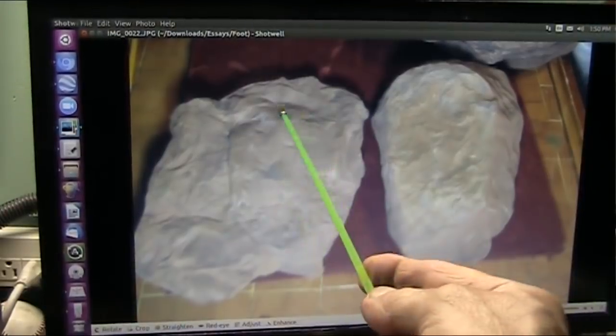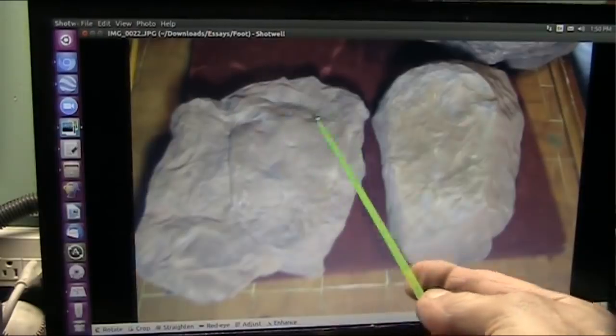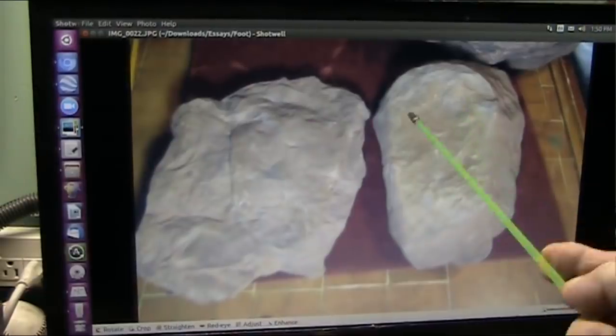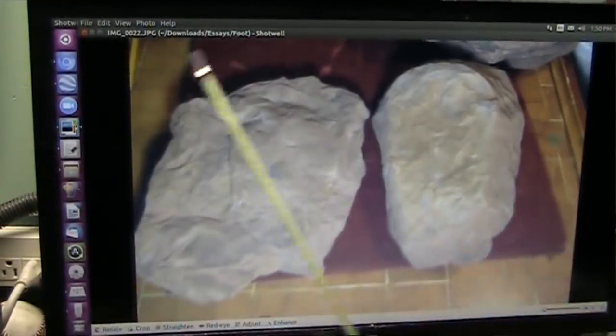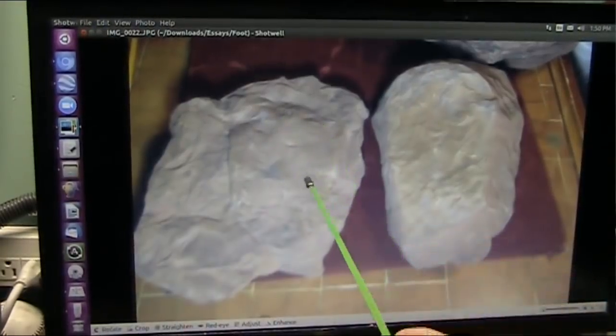Had the fingerprint, but they're toe prints in toes. I don't know what to say. I got it here. I could show it. I mean, I have shown it many, many times. So, and I put my foot in here. My foot just absolutely fits in here like it belongs in there.